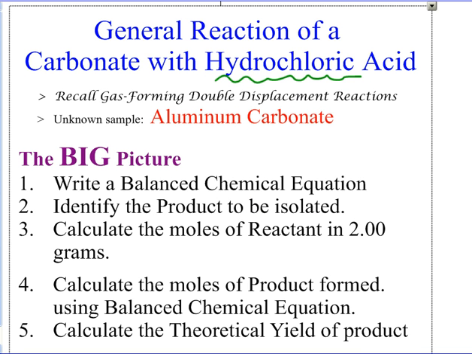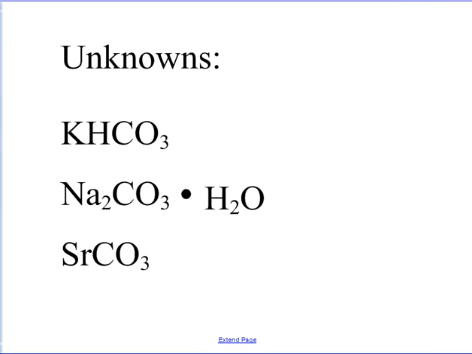So after we've written a balanced equation, next I want you to make a list of the products to be isolated. Remember, when we're doing problems like this, it's important to recognize your given and what you want. So making a list of the product to be isolated is the next step. So go ahead and pause the podcast again, make a list for each unknown of the products isolated.